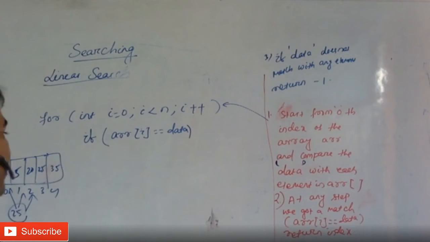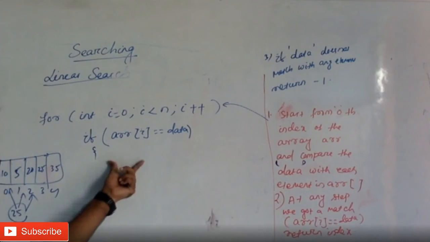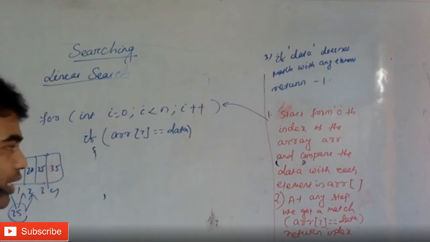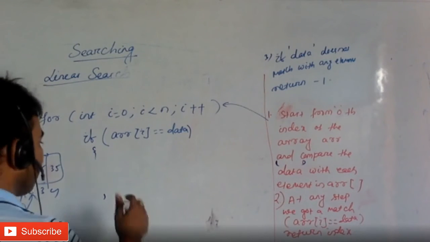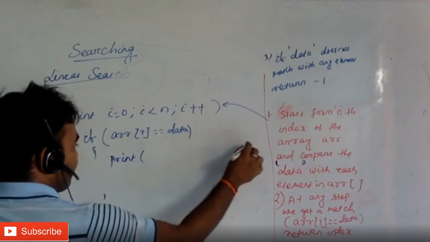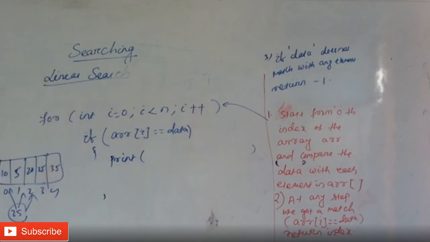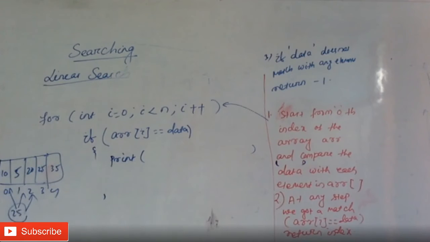Or else you can print. So I'll just print it here. That depends on which language you are using. Any language is fine. If you are using C, then you can write printf. If you are writing Java, you can write System.out.println. If you are using Python, you can use print. I'll simply write print, so it is not with respect to any language.